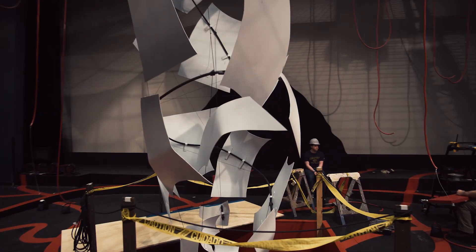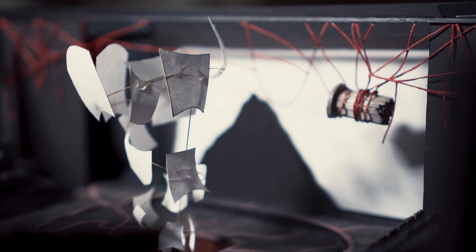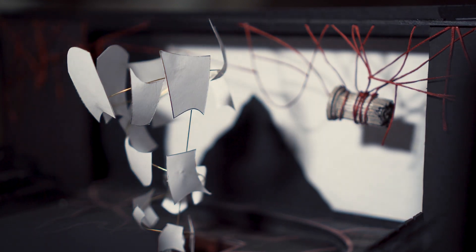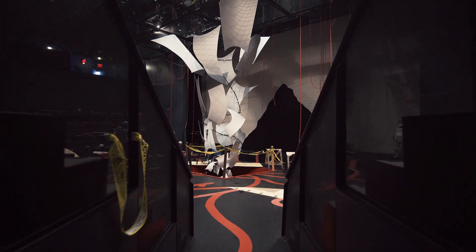Like a lot of the set, it's supposed to capture a sort of feeling. I really liked the idea of this chaos and explosion but suspended in time, because I think that's incredibly important to the show. There are a lot of moments where time sort of stops and everyone's frozen and the gods are manipulating time and space, showing their boundless power over the humans. I wanted that to be a really important part of the design and the first thing you see when you walk into the room.